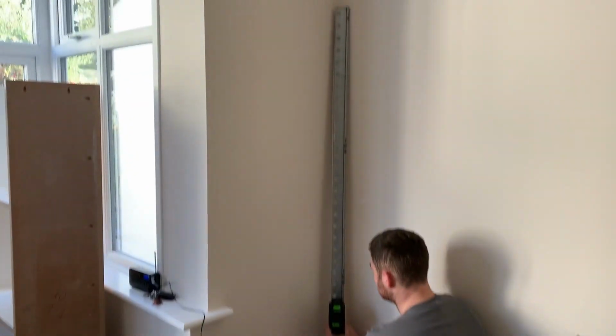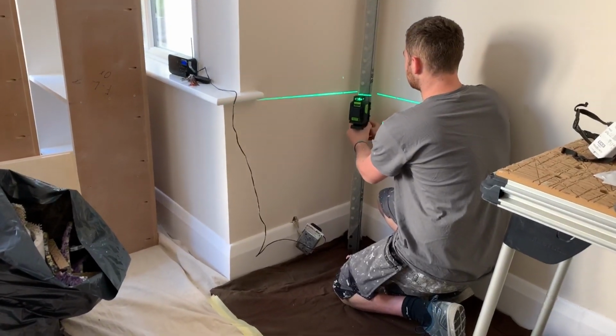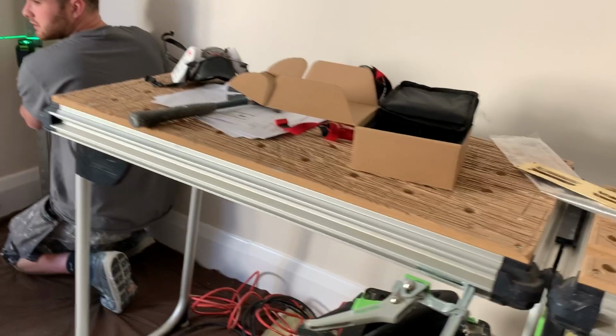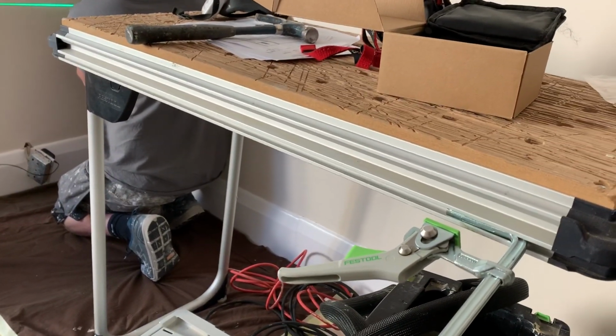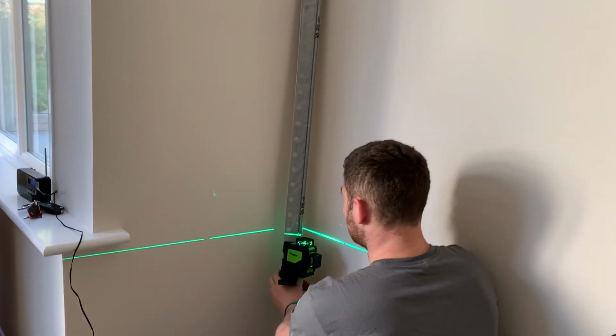We've had to move that metallic bar to the corner of the room because where we needed to fit it was just right on the clamp point there. That should be moving down.